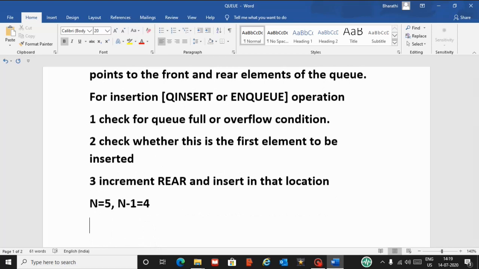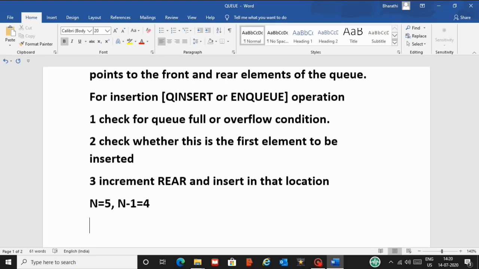And similar to stacks, you need to declare the size. Okay, hash define size is equal to, not equal to, hash define size 10, 12, 15, whatever. You can declare the size of it. You are not taking it from the user because it is static. It should happen during compile time only, not during runtime. And number of elements also you are not taking, as and when you perform the NQ and DQ operation, the element would be inserted or deleted.